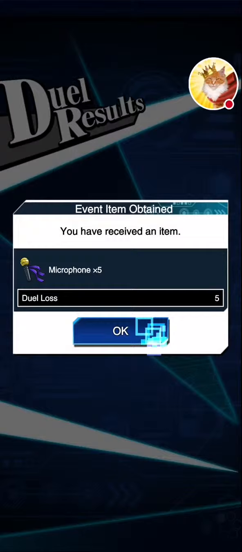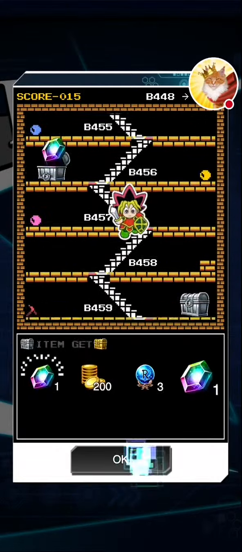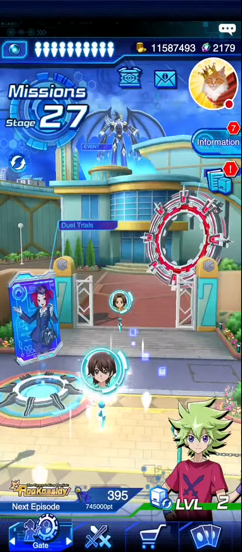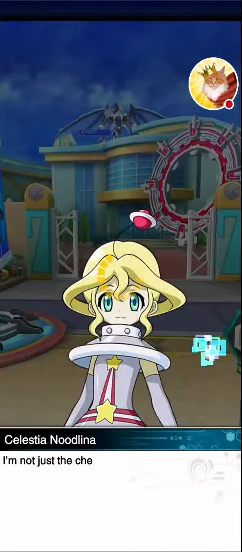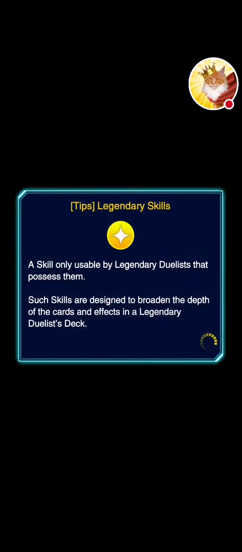Now I'm beginning to wonder if Rua is an unlucky character. Character does not want to work for us. Alright, let's try it one more time. Against Celestia Nudla, of course, one of Alexi's favourite characters.